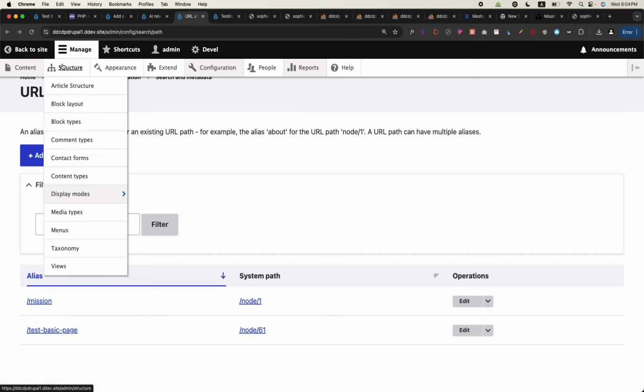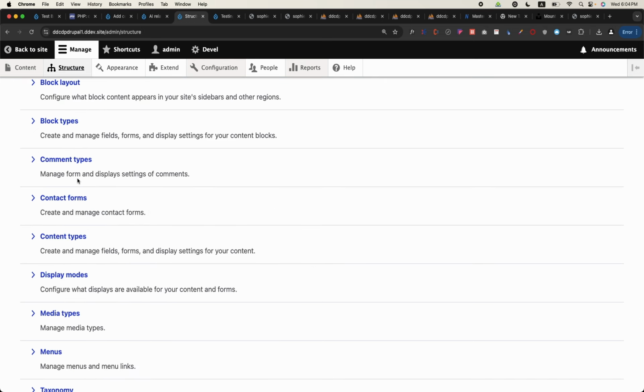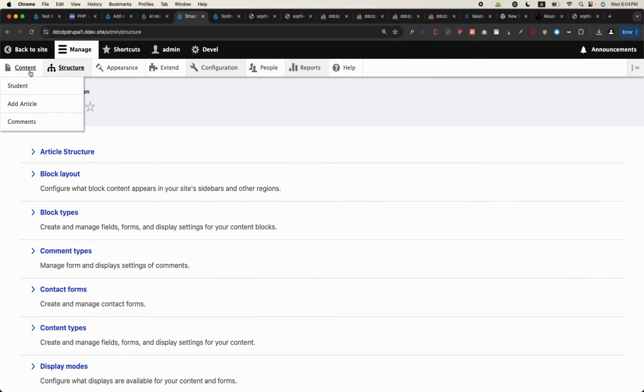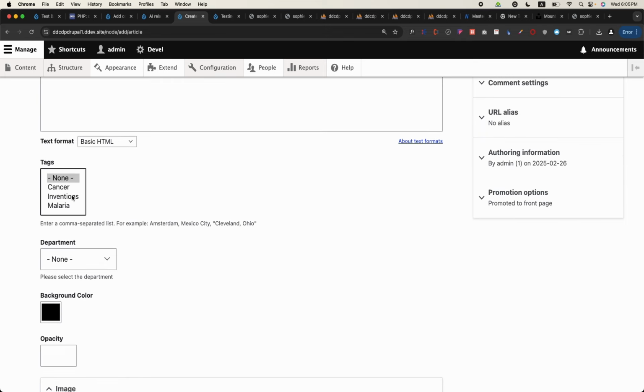Okay, another scenario. I will go to, for example, structure, or maybe article. So add article, and here we have the tags. If you remember, cancer, this and that.